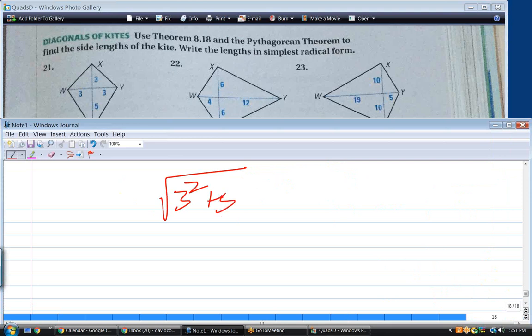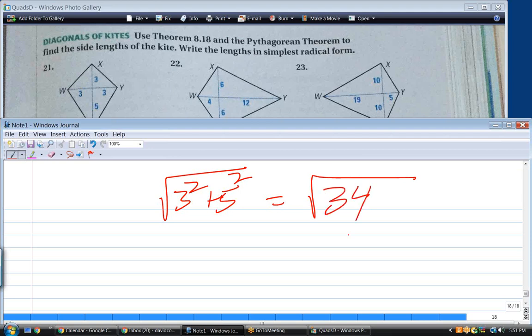In other words, sometimes I like that answer, but the teacher's not going to like that answer. I like that answer because it tells me you know what you're doing. But exactly, it wants a final answer. What is that number, the square root of? And I don't mean decimal. I mean leave it in radical form. So it's the square root of what? 9 plus 25, yeah.